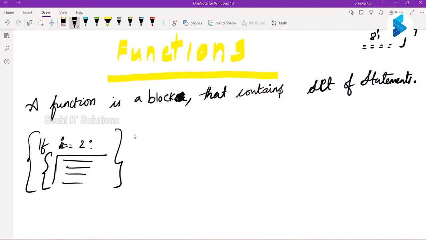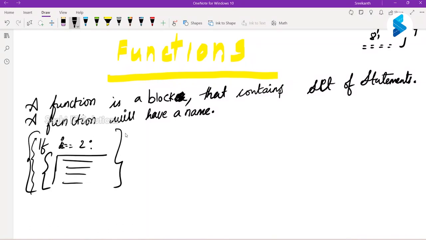Now, a function is a block of statements that contains a set of statements. Fine. Now what else is a function? A function will have a name. But here, do you have a name? A function will have a name.